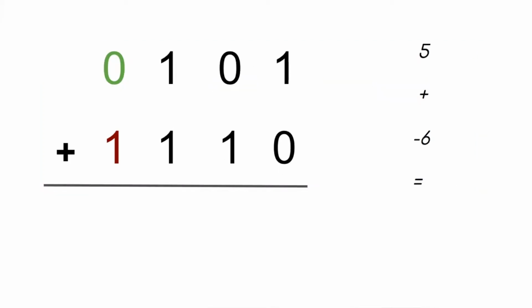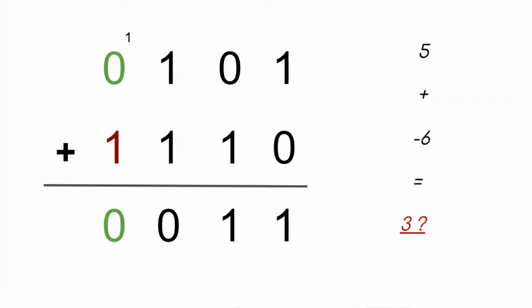We're going to use 4-bit numbers here just to make the maths a little more simple. 5 plus minus 6. Here we're representing the 5 positive with the 0 as the leftmost bit, and negative 6 with a 1 as the leftmost bit. The rest of the number represents the absolute number itself. Now, doing the addition the same as we would in decimal, going from right to left. In the first column, 1 plus 0 is 1, and in the second column, 0 plus 1 is also 1. In the next column, 1 plus 1 is 2, so we take a 0 and roll the 1 over. If we carry the 1 onto the flag column, 1 plus 1 is 0, and we ignore the carry because we're working only in 4 bits here.